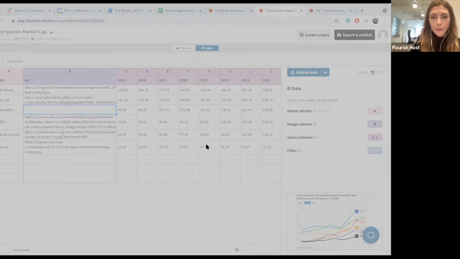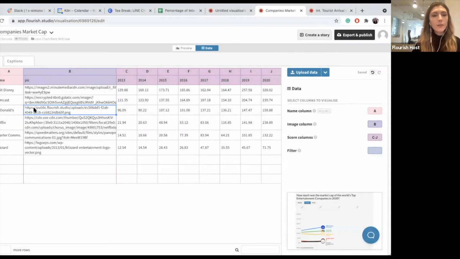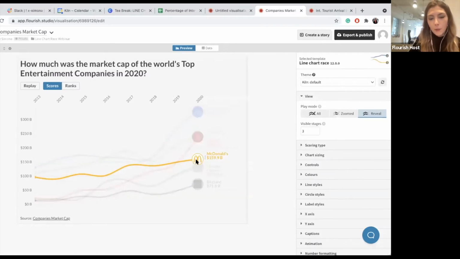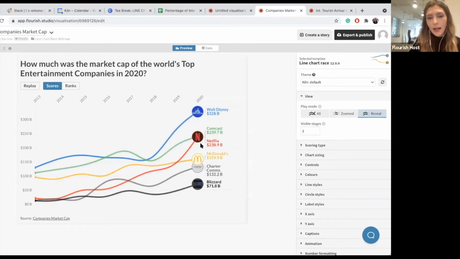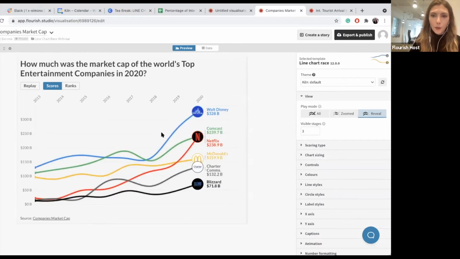And if I upload my McDonald's image, you can see that now this has generated a public.flourish.studio link, which means that your picture is now saved on our server. And if I go to preview, you can see that now McDonald's has an image as any other company. So yeah, two ways for you to upload images, and this is how it works in general whenever there is an image setting within any Flourish template.